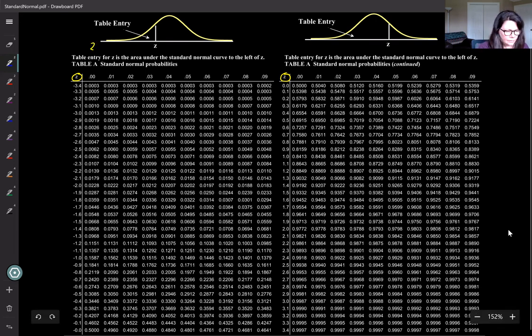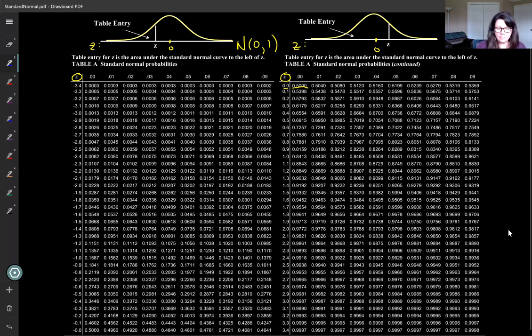Well, the Z values we want to keep in mind are along the horizontal axis of the standard normal distribution, which we know has a mean of 0 and a standard deviation of 1. So the table is going to give us the areas under the curve to the left of those Z values. Just remember that Z is always in the center because it's the standard normal distribution. And when Z is equal to 0, you can see right here, the area under the curve to the left is going to be 0.5 or half, which makes sense.